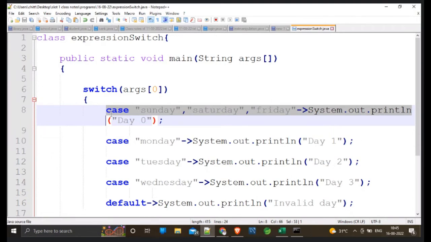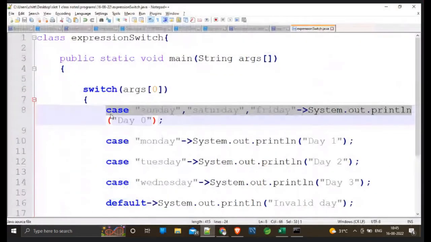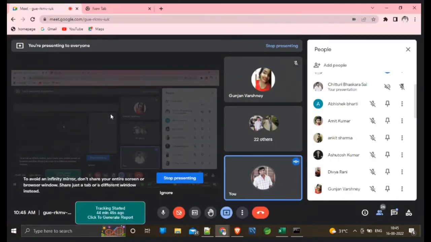There are a lot of new features introduced in Java 12, Java 17 and 18, so we have to discuss these things. These are interesting, no? When someone asks you to write a simple Java program for a switch statement, you can write this type of logic. You can use an expression-level switch statement. They will definitely be surprised, because I think around 80% of people don't know about these things. We have to explore the new features of Java.